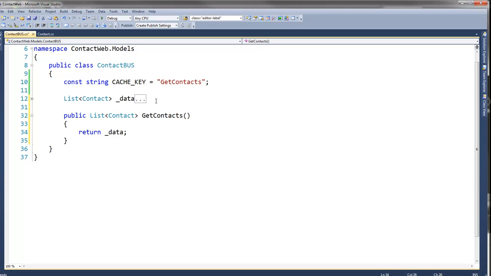Okay? If you're using this class, you have no idea this is encapsulated in terms of how we're getting the data. But later on, we could go in here and actually create a data access layer and get the data from the database, or wherever else we're going to end up getting the data. We might end up using an XML file. Let's save this.